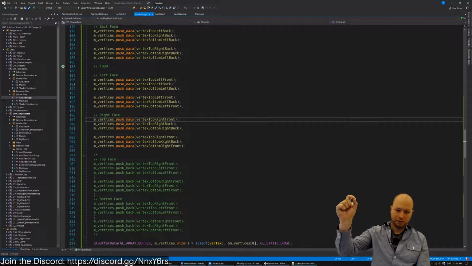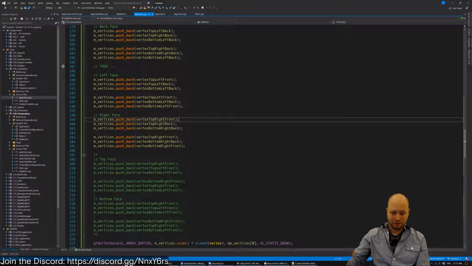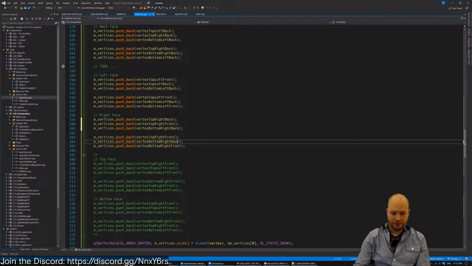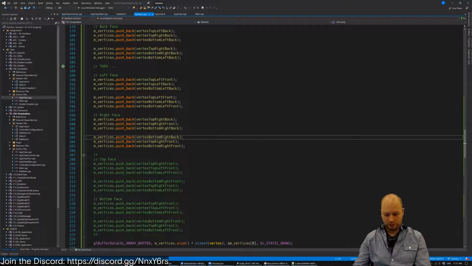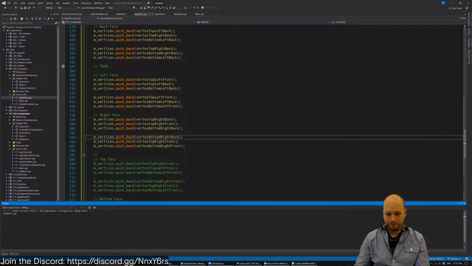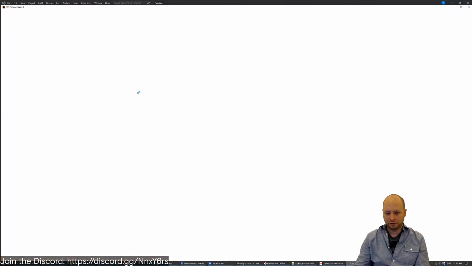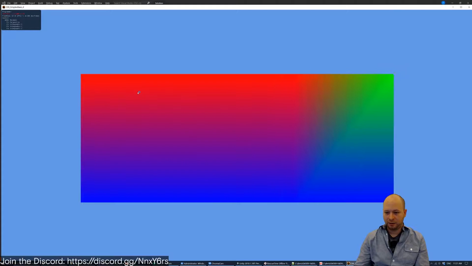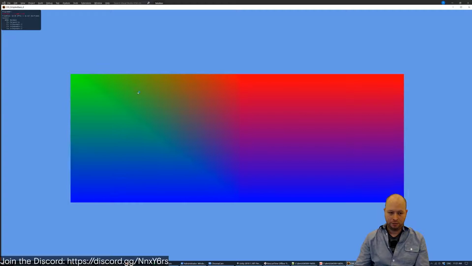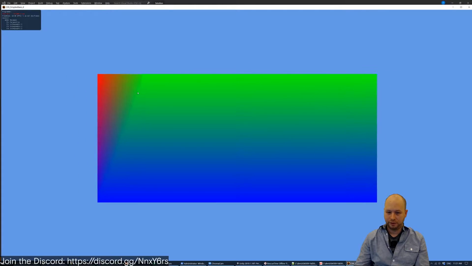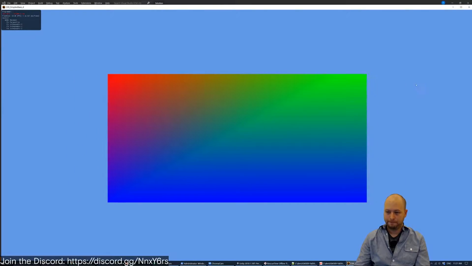So the top right front, top right back, bottom right back, it's going to be clockwise, right? So if you flip them, generally speaking, if you just flip the middle one, it should do the job. And what we're looking for is that final face on the back side. So we expect to see another thing there. And there you go, there it is.